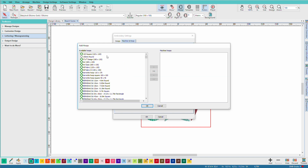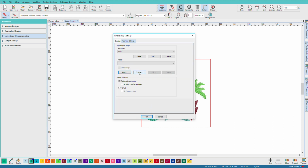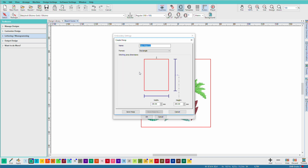Now if there's some hoops that are already created that I know work with my machine, I can just select it in the list and pop it over and click OK. If I need to create a new hoop, I'll click on the Create Hoop button, and then I can select a shape. Now I'm going to do a round one this time, but notice that rectangle is the pre-selected one. It's probably the most common shape, especially for home machines. And down here we have to specify a width and a height.